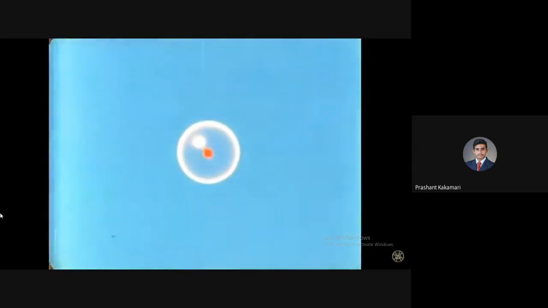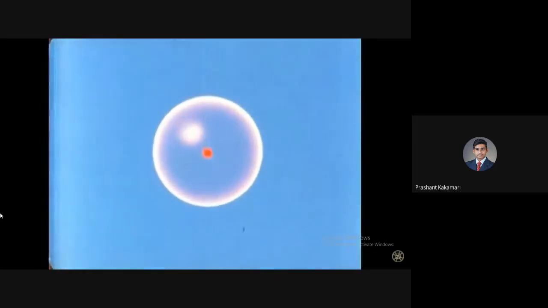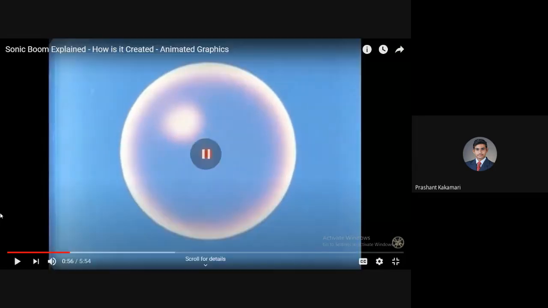Sound expands in a sphere. The sound source produces vibrations which travel in all directions as waves of compressed air. This is the orange color point. What you can see is the body. The disturbances created by that body are traveling in all 3 dimensions as a sphere. Inside this sphere, the disturbance is created. Outside the sphere, the disturbance is not yet created, but after some time, it is going to occupy that area also.